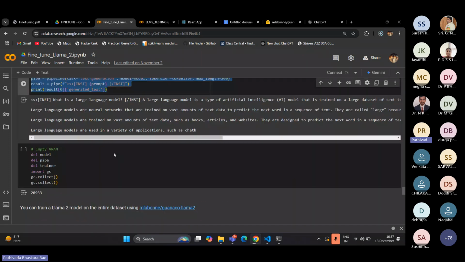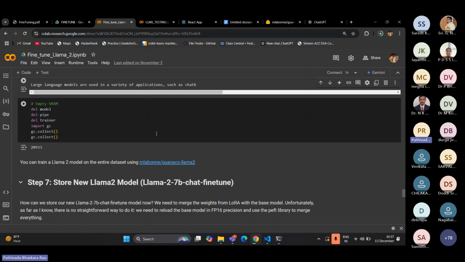So this is the advantage of fine-tuning. With fine-tuning, we can somewhat make the responses biased in nature. That means if you are performing a specific task, we can take the corresponding data set and train.